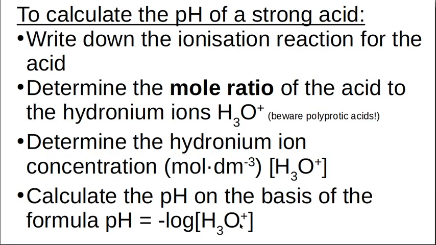So how would we calculate the pH of a strong acid? The first thing to do, write down the ionization reaction, like hydrogen chloride gas plus water goes to a proton plus a chlorine ion. Then, because of polyprotic acids, remember that if I say to you I've got one mole of hydrochloric acid, I will make one mole of protons. But if I tell you I've got one mole of sulfuric acid, one mole of sulfuric acid, sulfuric acid's formula is H2SO4, so one mole of sulfuric acid is actually going to give you two moles of protons. So you have to determine the mole ratio for this ionization reaction.